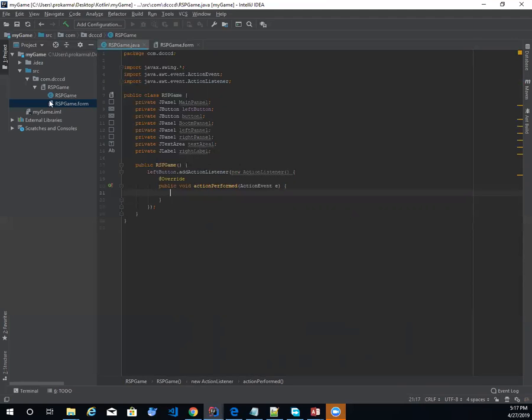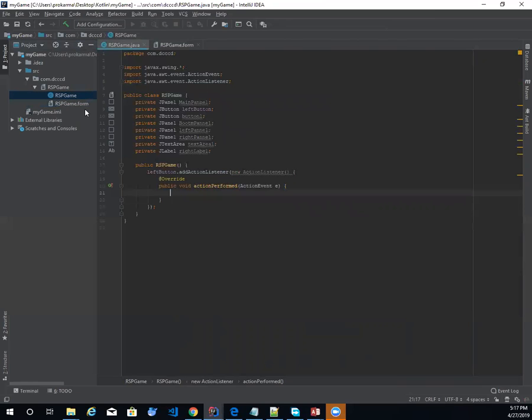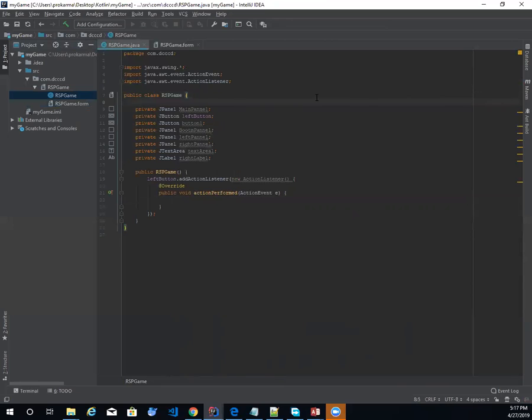And as you see on the form, whatever component we created here is automatically created here for us, and we can access them whenever we want.